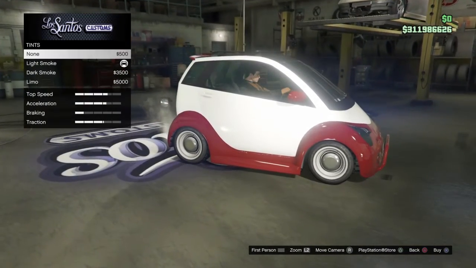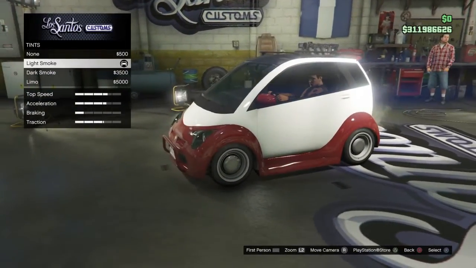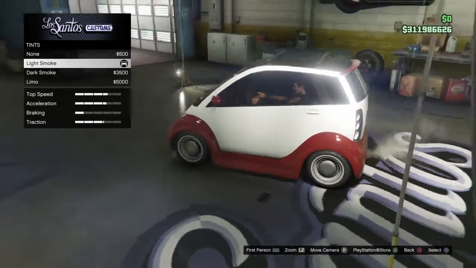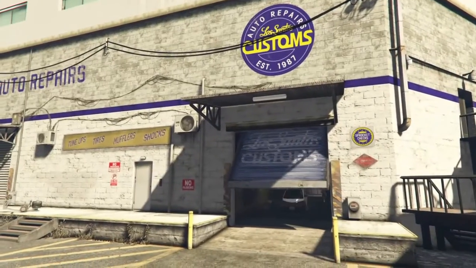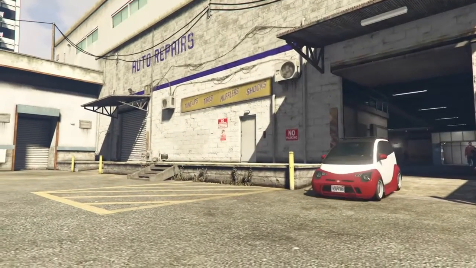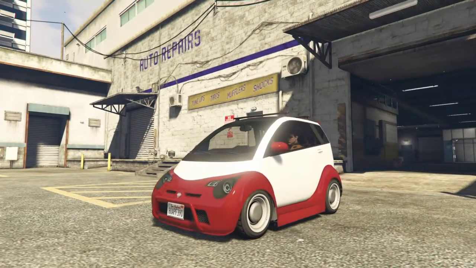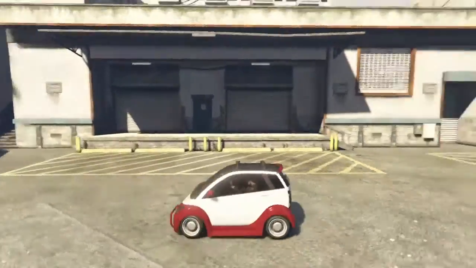And finally, for the windows, he didn't really have a tint on the windows, but when they don't, I like to put a light smoke just to kind of darken it up just a little bit. And once you have that selected, you go ahead and back out. And you are complete. You now have, for those of you like me that grew up on the show and were a big fan of Family Matters, Steve Urkel's car in game.